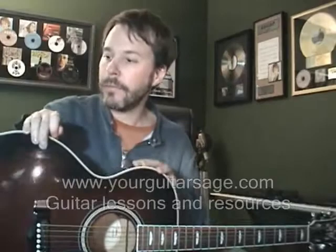So there you go. If you don't have a tuner, get one. And if you don't have one at the time that you need to tune, you can also tune to another instrument. So say your buddy has a guitar and you both don't have a tuner, you could tune your A to his A, tune it up, and then tune your guitar. Okay, so you just need a reference point or some sort of benchmark, if you will.